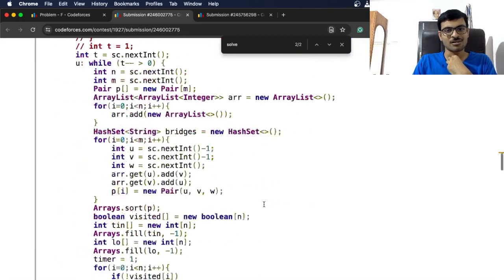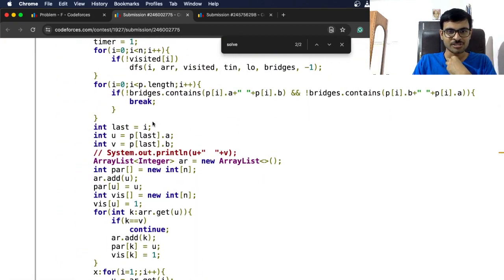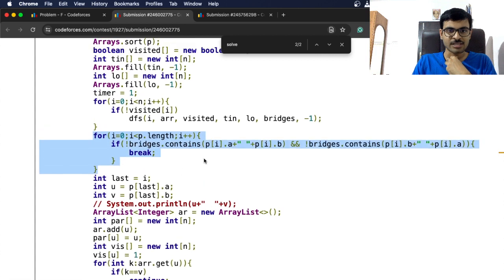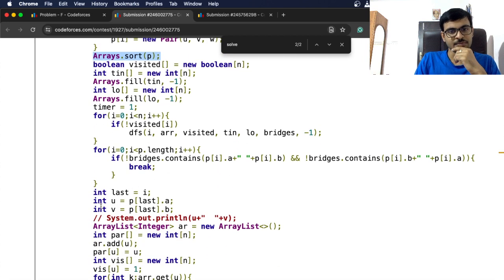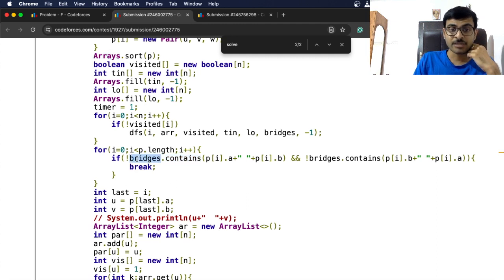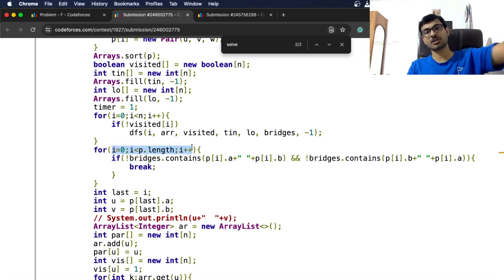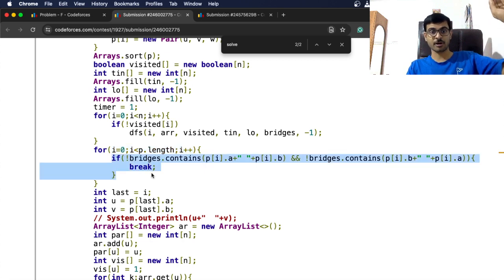So now when I'm going back, I have the list of bridges, and now I'll visit the edges in the increasing order of weight. I've sorted these edges in the increasing order of weight over here using a comparator sort. You can take a look at my code. You can already see the link, etc. Over here, the first time I see that an edge is not a bridge, since I'm going in the increasing order of weight, the lightest edge that is not a bridge is my answer, or is an important part of my answer. That is where I break.